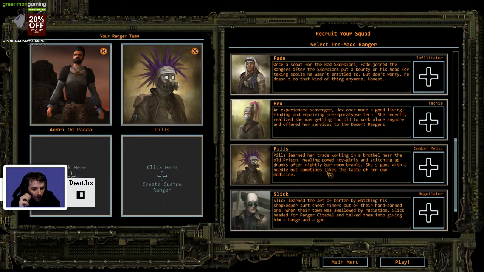Working in a brothel near the old prison. Healing poxed joy girls and stitching up drunks after nightly barroom brawls. Oh, so you're like a druggie kind of deal.